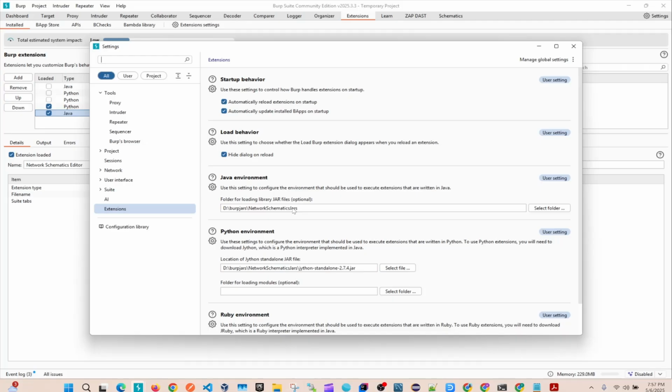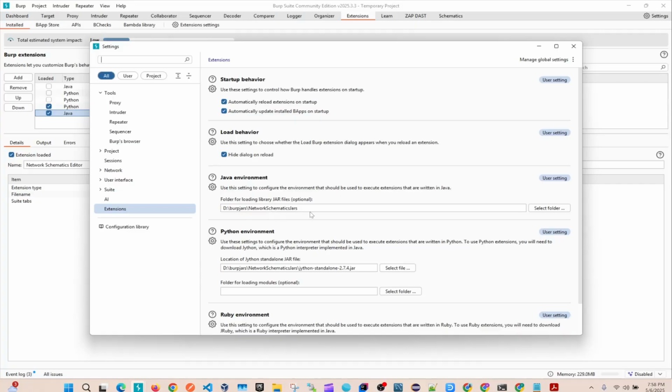And the top one is where you point to a folder that has all your dependencies. Let's say you create an extension. There are two ways you can create one: you can use Python, or you can use Java, obviously. Java would give you more flexibility on some of the things you can create, but whichever way you feel comfortable, you can do that. Once you're done with that, you can just import it here.